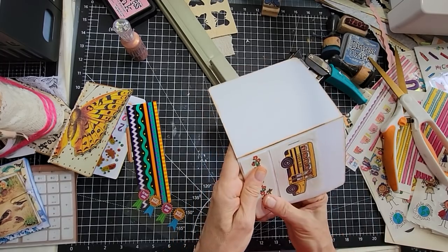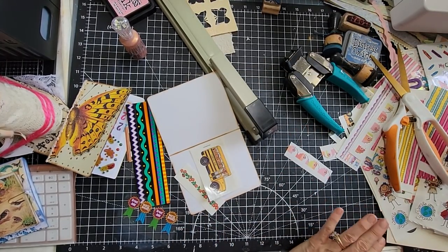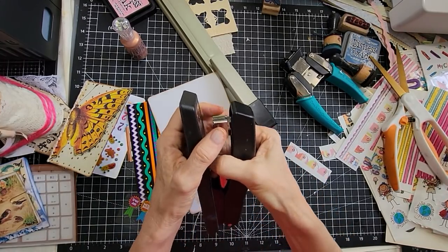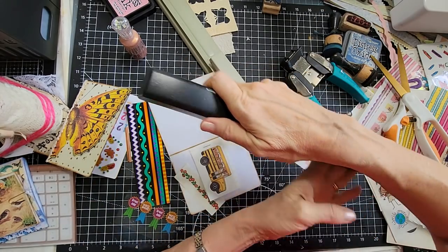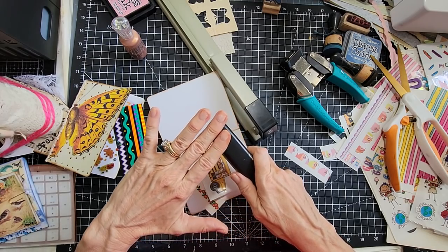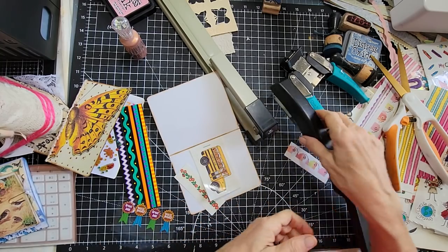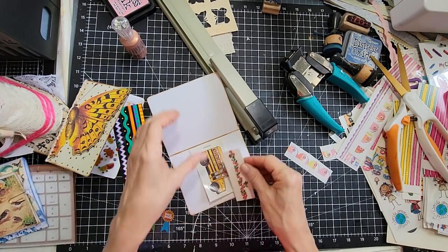So you can staple these in. That's one technique. And if you want to use a regular stapler and you don't have a long arm one, you can always do this. Remember, you can kind of instantly have a long arm stapler by opening up your stapler. Now you can reach very far, but make sure you have something in the background that it can staple into, like a book or some foam mat. Staple it, and you may have to go to the back and fold the little legs in. But if you don't have a long arm stapler, you can still do the stapling technique with a traditional stapler.